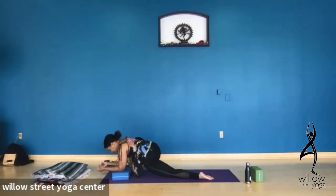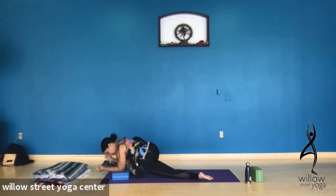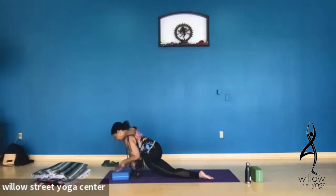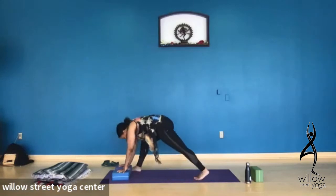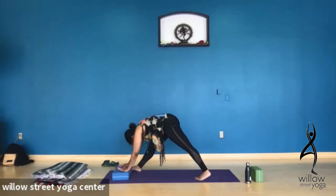Full breath out. Inhale. And exhale. Breathing in. And breathing out. Now send the hands back. If you want to keep them on the blocks, again, that's fine. Tuck your left set of toes. Take this wide variation like mermaid pose.